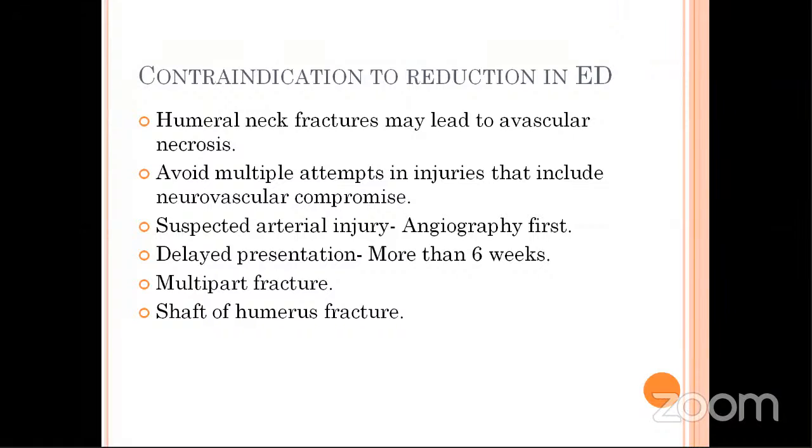And there are certain contraindications to reduction of dislocation in the ED. If there is any humeral neck fracture, it can lead to avascular necrosis, so you can't initially reduce in the ED. Also, you have to avoid multiple attempts in injuries that include any neurovascular compromise. If there is any suspected arterial injury, you have to get an angiography first to confirm that.